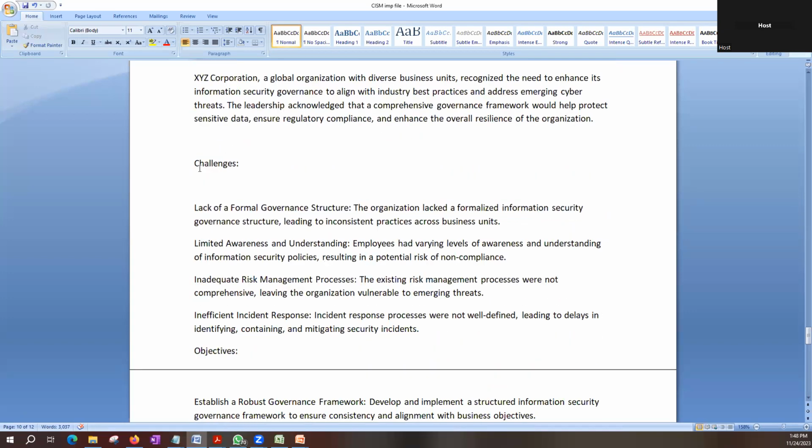The challenges they are facing right now: lack of a formal governance structure, limited awareness and understanding. Employees have varying levels of awareness and understanding of the information security policies, resulting in potential risk of non-compliance, inadequate risk assessment processes, and inefficient incident response.